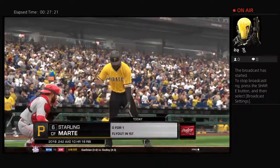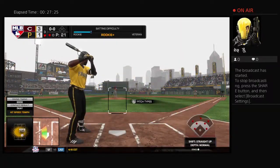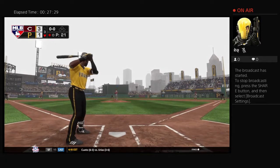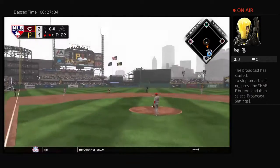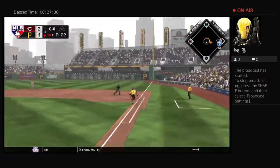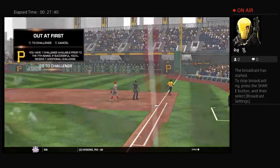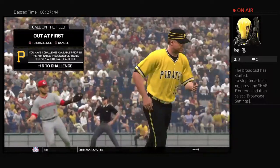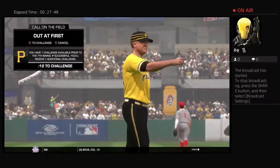Digging in to try it again, Starling Marte. He flew out in his last at-bat. First delivery to him on the way. Hard on the ground toward short. Peraza takes it in. On to first, and very quickly 2 are gone here in the home third. Now, it doesn't look like the manager fully agrees with that out call at first. It appears he may opt to challenge it and have the play reviewed.